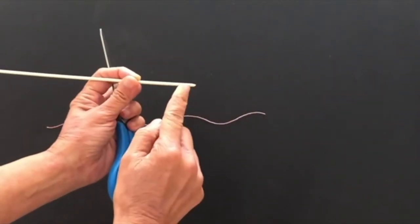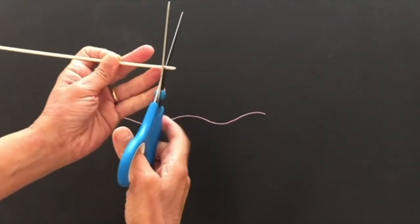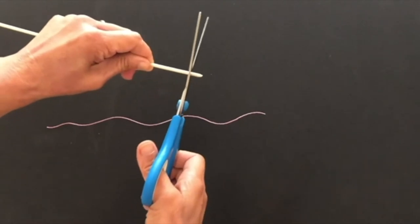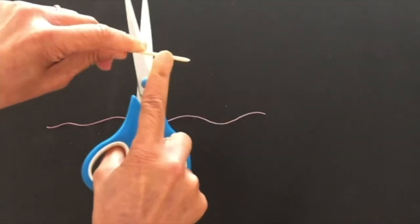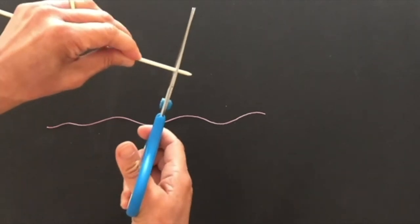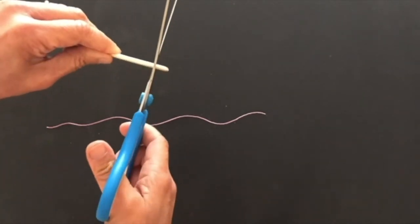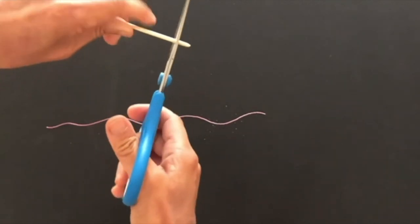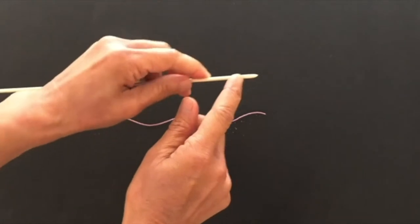So you'll take your scissors and maybe about 1/2 inch to 1/4 inch from the tip, score with your scissors by cutting very carefully around, just to make a notch. Be careful not to cut all the way through. Just cut and twist. Till you have a little bit of a notch. Cut and twirl your stick. You have a little bit of a notch there.